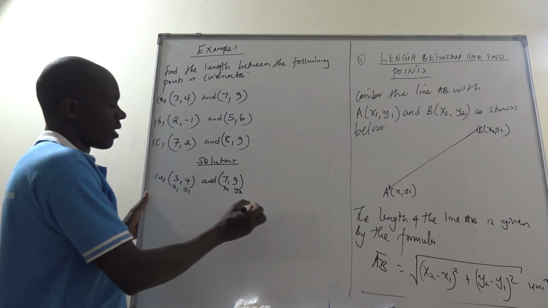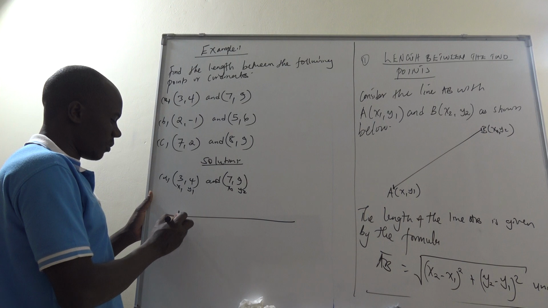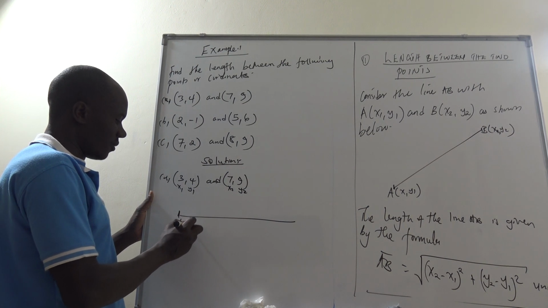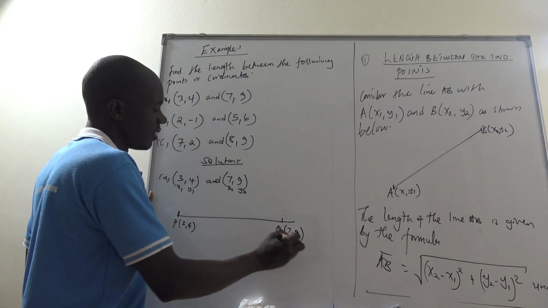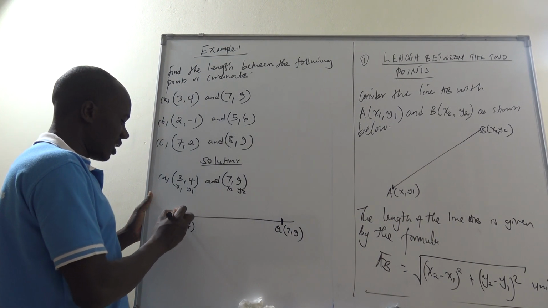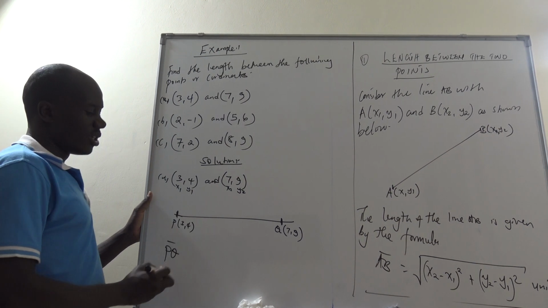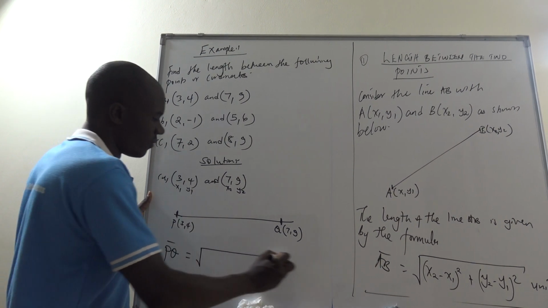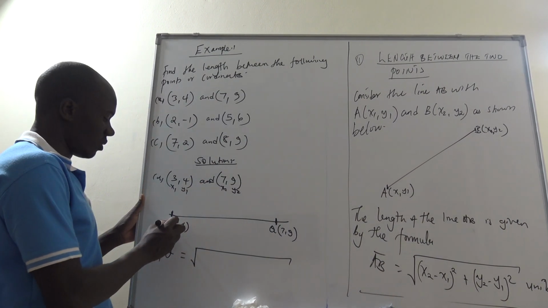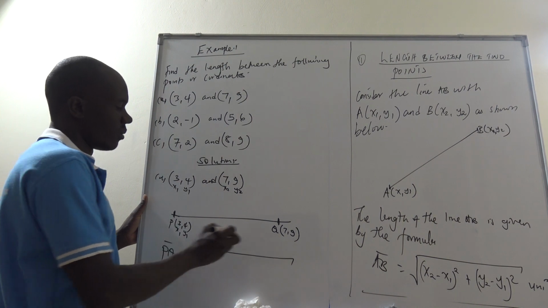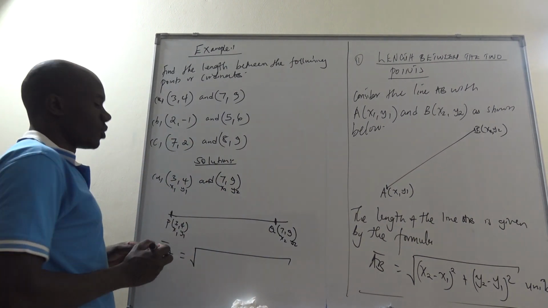So if we try to have our line here, maybe this is point P, I can call it 3, 4, and this is my point Q, I can call it 7, 9. So when you are getting the length of the line PQ, it will be given as root of, and since you have got two coordinates, you can even baptize them. You can say the first one is x1, this is y1, this is x2, y2. So we are going to substitute.